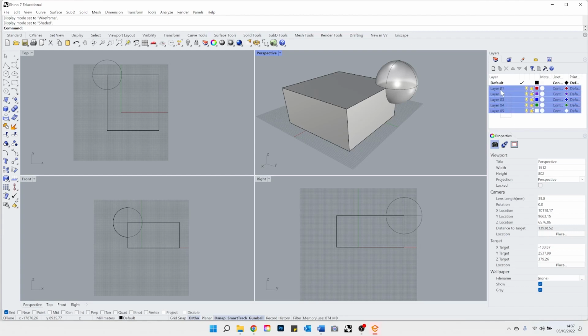So let's try to select all of them except the default and just click the big red cross that says delete. This will leave you just with the current layer called default, and you're going to start completely from scratch. So delete all layers except default. You can either select one and click delete on your keyboard, or you can select a couple of them, click and hold shift, for example, and click delete.